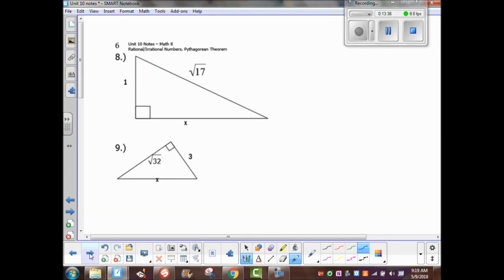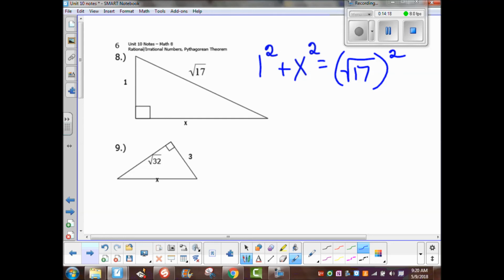Go ahead, flip it. Number 8, who can substitute in for me for 8? Danny, go ahead, substitute. Yep, and right into the equation. 1, 2, 3 plus x. Just x or x squared? And we've got to say the square root of 17 in parentheses, like you said, squared. Yeah, lots to write for the hypotenuse there.